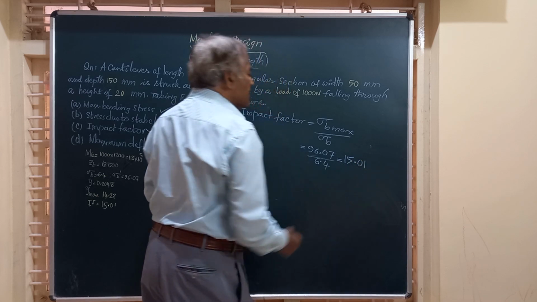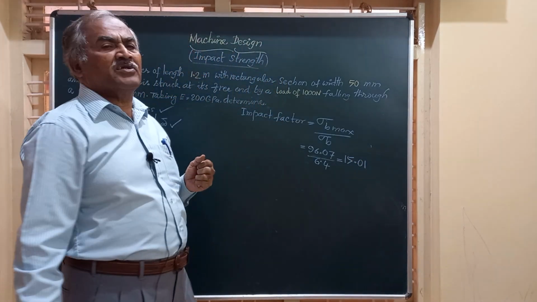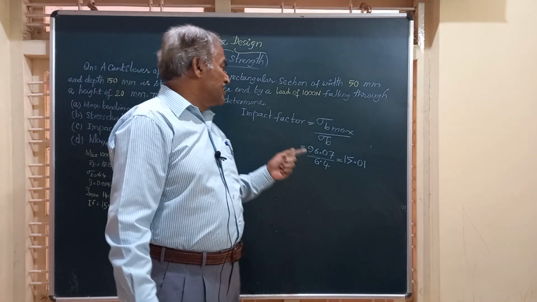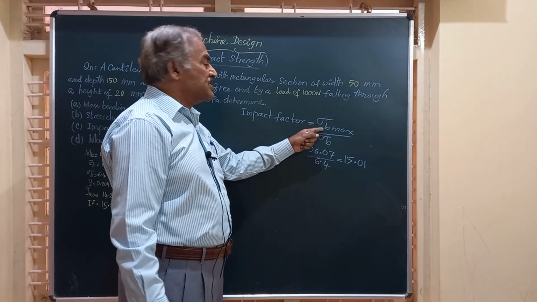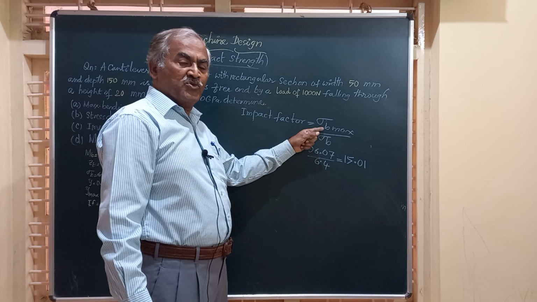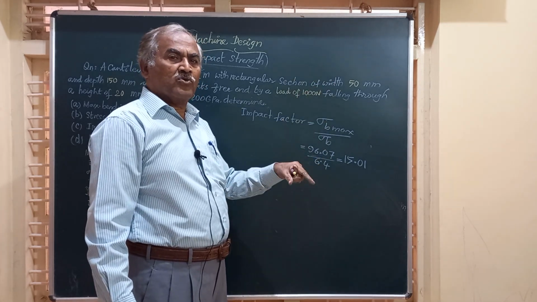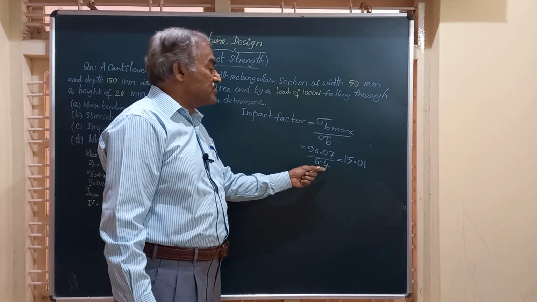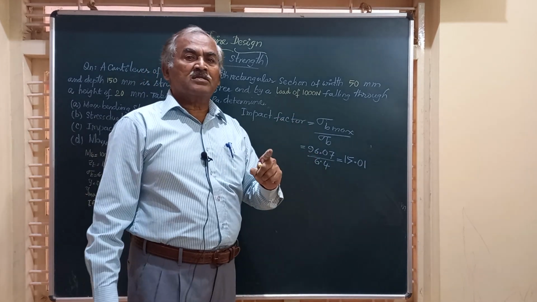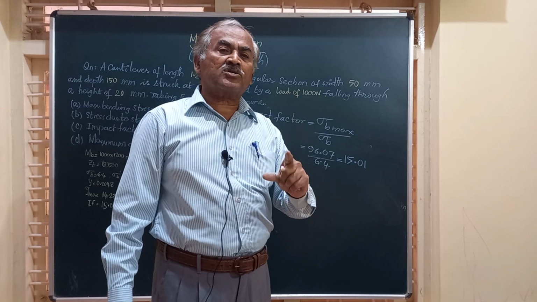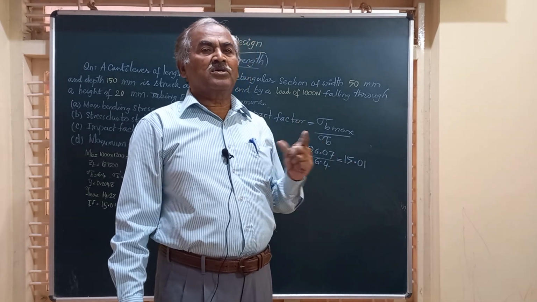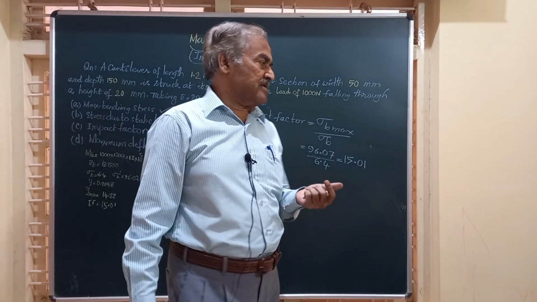So what's the meaning of this impact factor 15.01? That is the maximum stress induced in the member due to the load falling through the height, due to that impact load, is 15 times more than that stress caused due to the static load. That's the meaning of this impact factor.